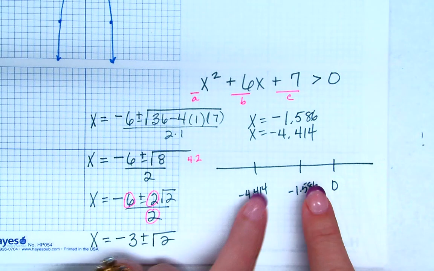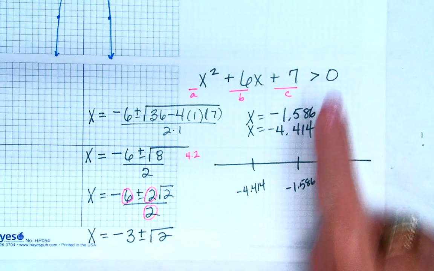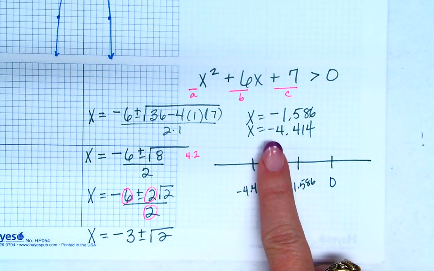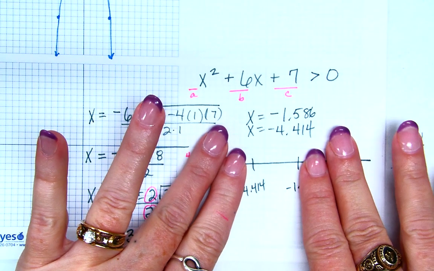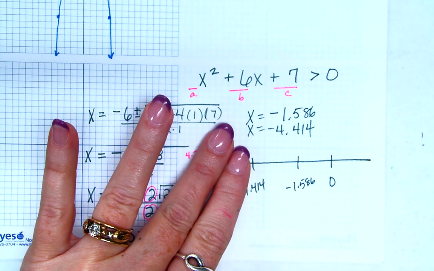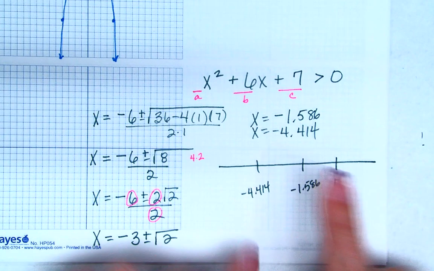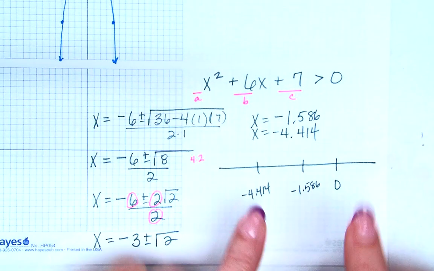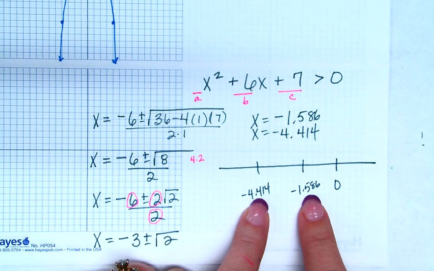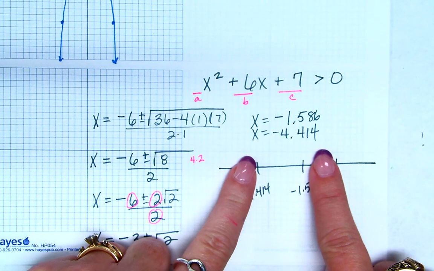Because at the end of the day, I know that based on the fact this is an inequality, my answer can either be between the two numbers or outside of the two numbers. That's the only options. It's not ever going to be just this side. So what I need to find is the two numbers first. Now, how do you think I'm going to decide if I shade between the two or outside the two?